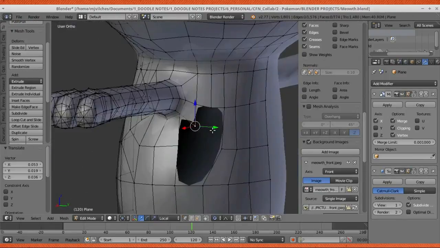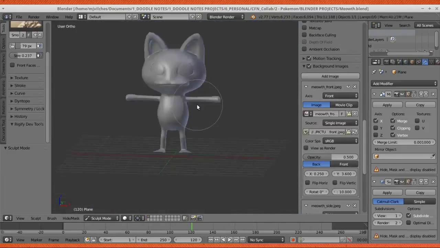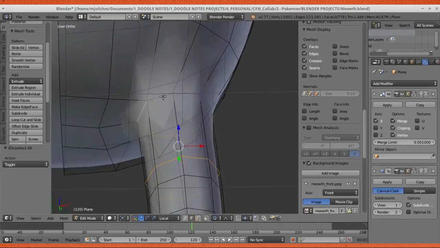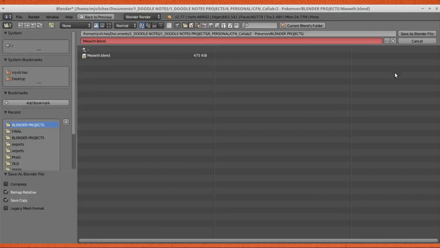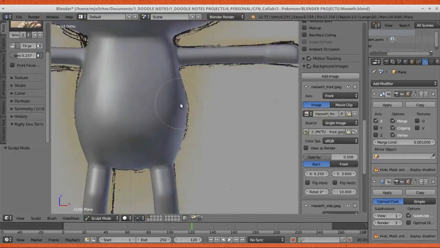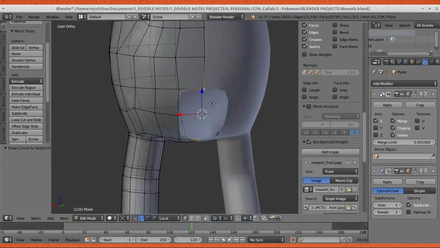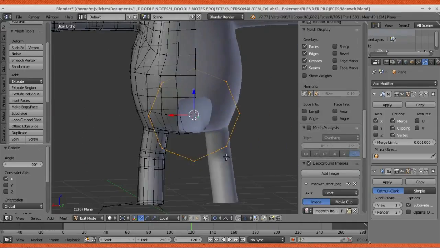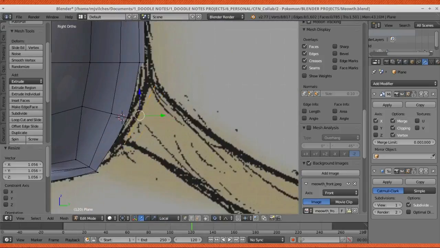So yeah, right here, just closing up some stuff. Closing up the gap on the body, and then the leg. Just fixing the leg, scaling it around, adding edge loops to emphasize the connected parts, and then here creating the tail using the same method as I did with the hand, with the arm.